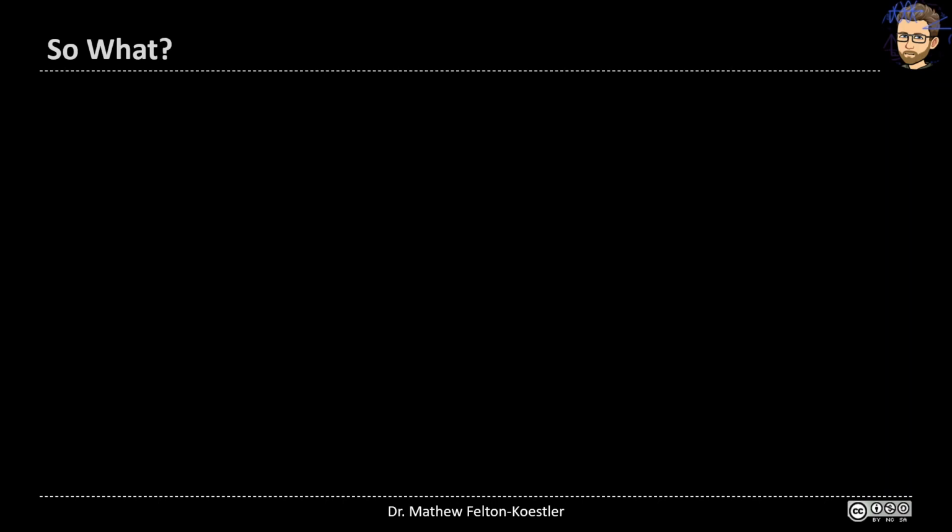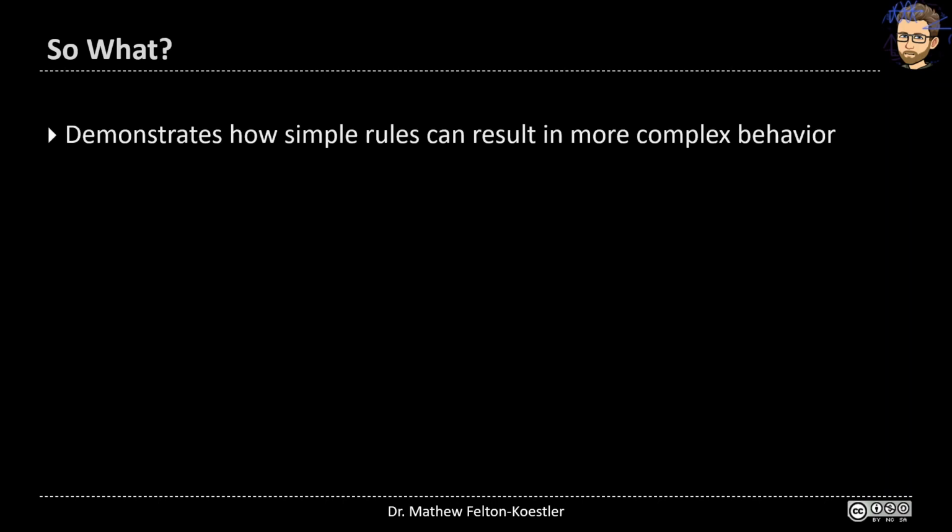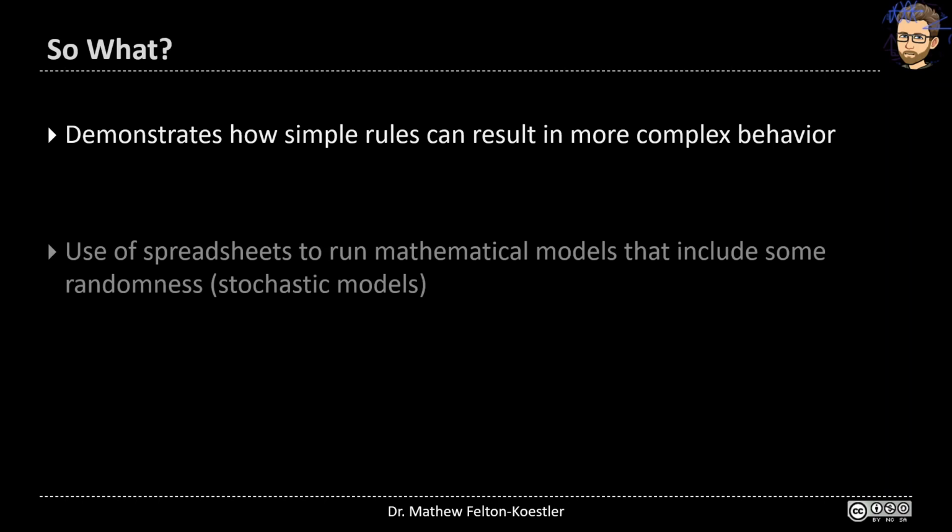So what? What's the point of an activity like this? First, it demonstrates how simple rules can result in more complex behavior. With some additional rules, like not returning to where it has been, slime can behave in some surprising ways. Second, it shows how we can use spreadsheets to run mathematical models that include some randomness. These are called stochastic models, and they're valuable in a wide range of fields, including modeling biological processes. Third, it was fun. I enjoy trying out new things, and it helps stretch my thinking.